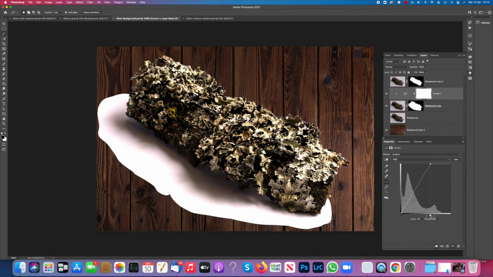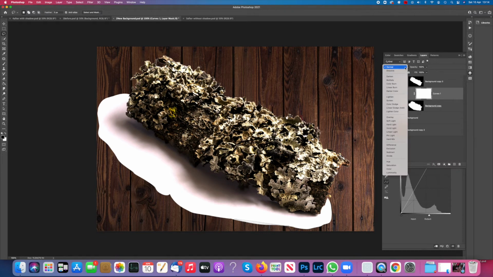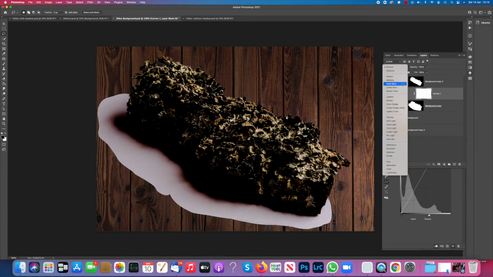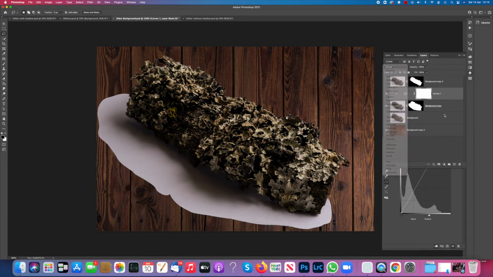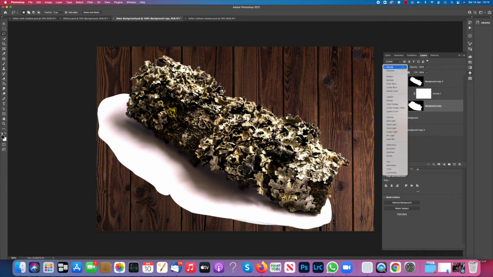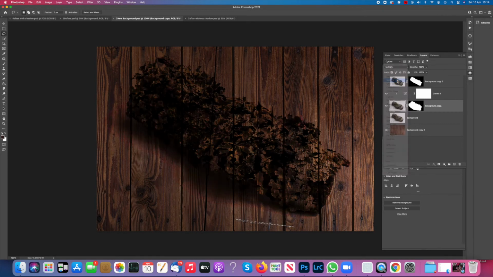Can you see we're really, really separating out the values? So this is now virtually pure white. And we are getting a little bit of a color tint, but we can sort that out in a minute. For now, we just want to basically make this disappear, because we have blending modes where we can go in and change different values. So if I go to multiply, can you see how it's now blended in with the background?